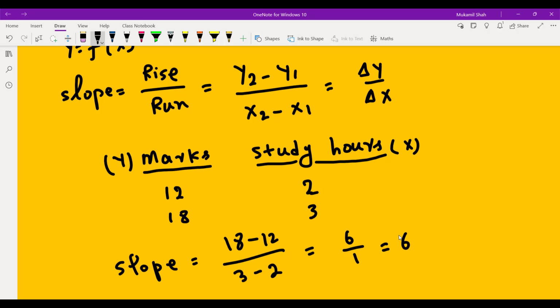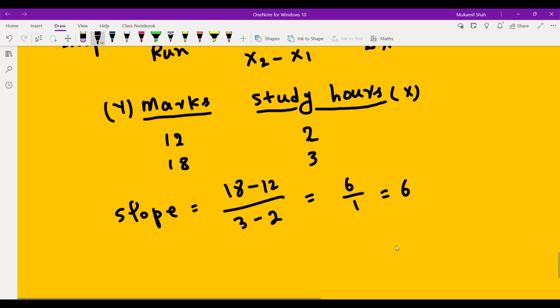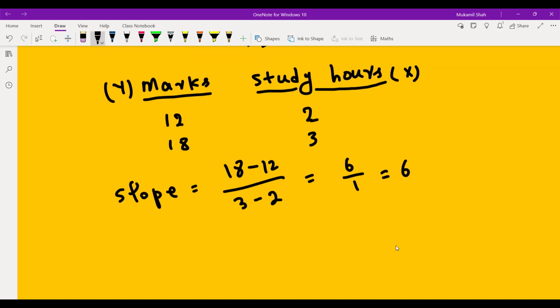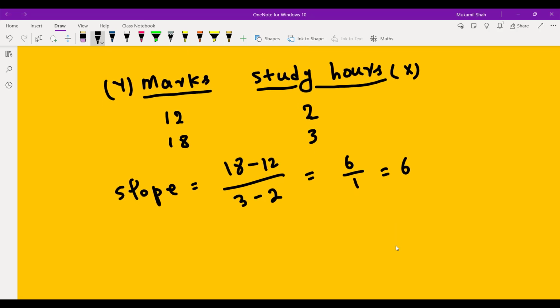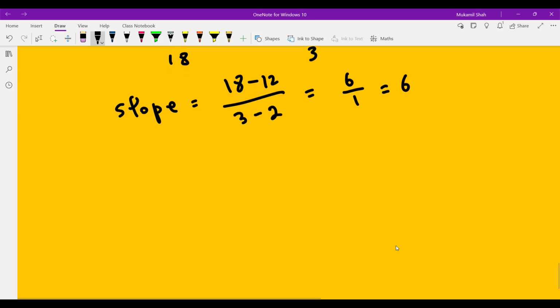dependent variable. So slope can either be negative or positive. But again, there is one issue with this formula, because this formula is normally used for a straight line. But if the relationship between dependent and independent variable is not a straight line, that is, it is a curved or zigzag line, then you cannot apply this formula. In that case, if you apply this formula, you will make certain errors.